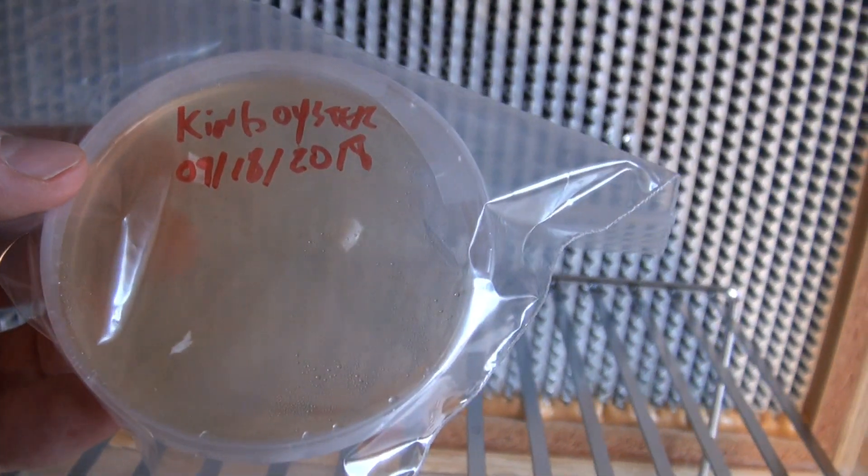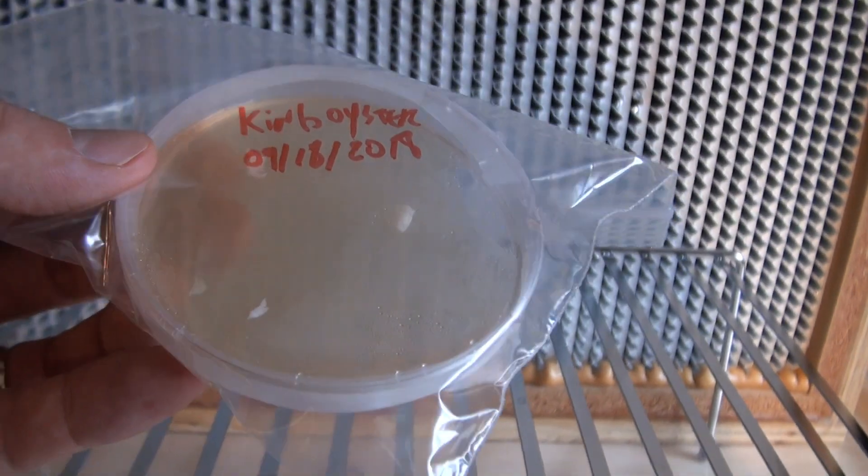So that's it, that's the cloning process. Now I have multiple pieces of tissue on multiple plates of agar, and I can watch over the next few days as mycelium will start to grow off of those pieces of tissue and work its way across the plate. Now I want to be extra sure that I'm checking for contamination over the next few days. And if that is the case, I might have to do a number of transfers, probably one or two transfers, where you open up the plate, remove a clean piece of mycelium separating from the contamination, and putting it on a new plate. Then after a couple of transfers, you'll have a pure culture that's a perfect copy of the mushroom that you cloned.